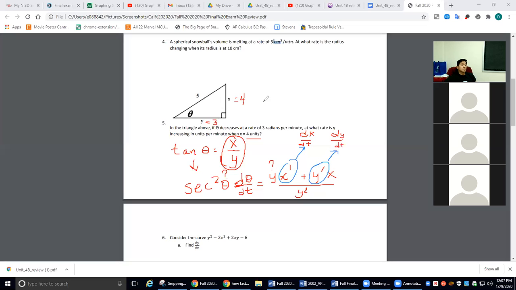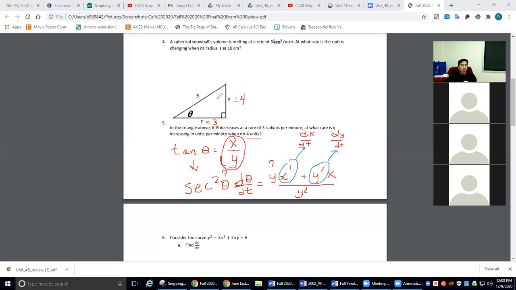Exactly. These are one of your special triangles. One of them is 5, 12, 13. 3, 4, 5 is the other one. So 3 squared is 9, 4 squared is 16. You add them together, you get 25. And when you want to figure out the hypotenuse, you square root that, you get 5. So you're going to get special triangles. You don't really need a calculator to do this.